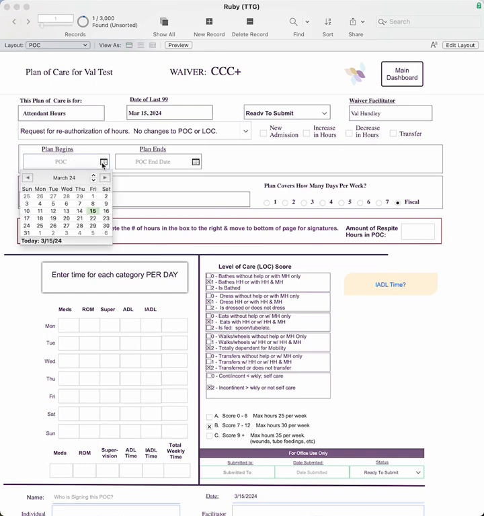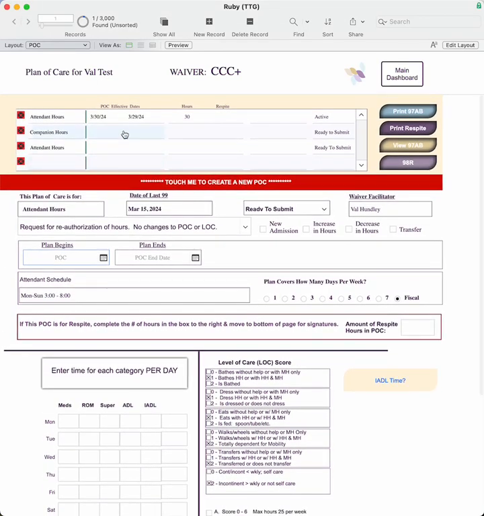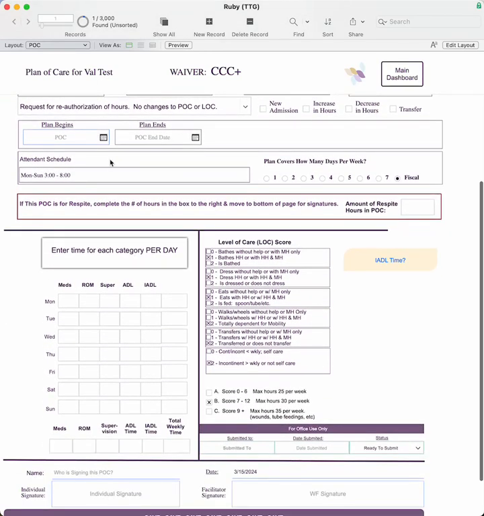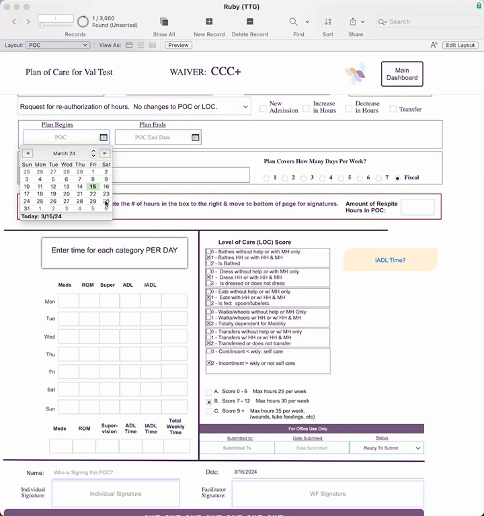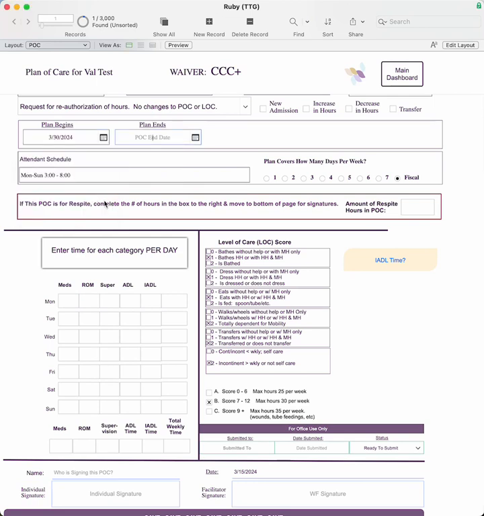Plan of care begins. When does this plan of care begin? Well, our last date was 9/9, but this plan of care, remember his plan of care, I think it ended on the 29th. Let's look back up there. Yes, 3/29/24. So we want this plan of care to begin on the 30th. Aetna is 6 months. If you're not comfortable in determining that 6-month end because it can be a little funky, you can leave it blank, and when admin processes this for you, they'll put in that end date.